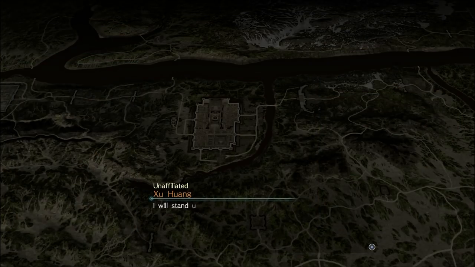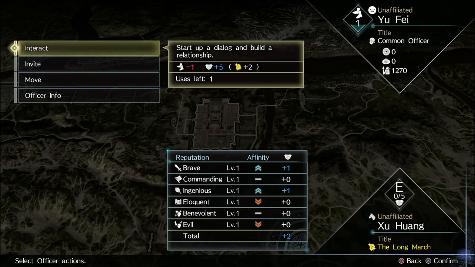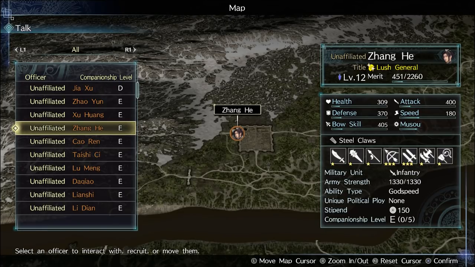Oh, I guess you can speak to several people. Oh my god, that haircut, dude. Give him his hat back, please. What should we do? Interact is gonna lower my evil. I can't mess with you then, buddy.